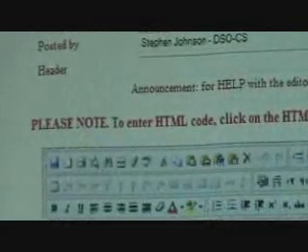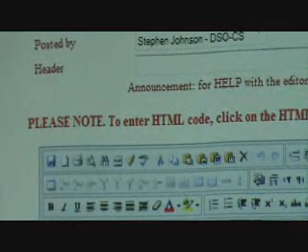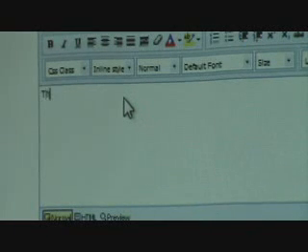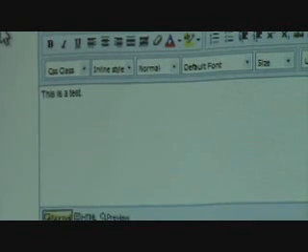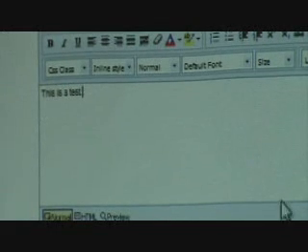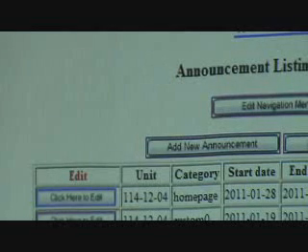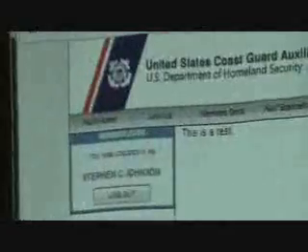And the home page, I'm going to click that I'm going to do a home page. I'm not going to put any posting or anything, and I'm simply just going to go down here and start typing, this is a test. Or maybe I can get a little bit more sophisticated. Let me see if I can, well, let's just do that. This is a test. So if I save that, and it says it's saved as a home page, and if I return to the unit page now, you'll notice that all that boilerplate is gone, and the content I typed there is now my home page.